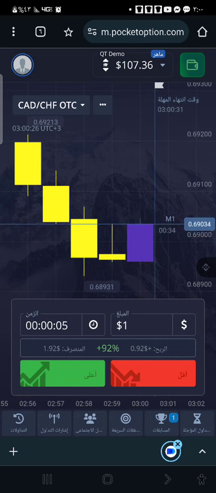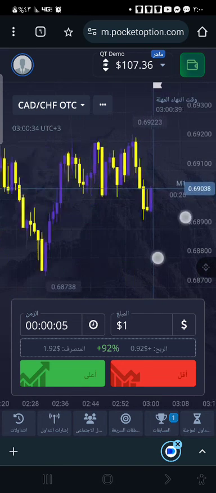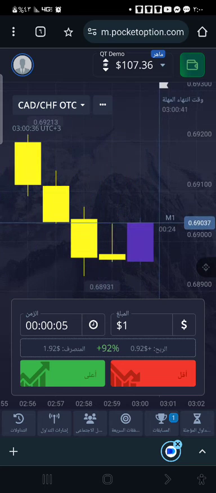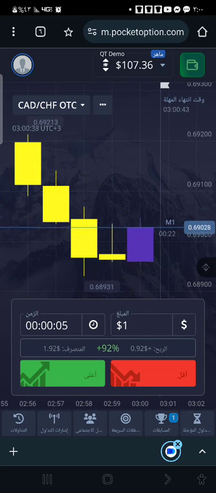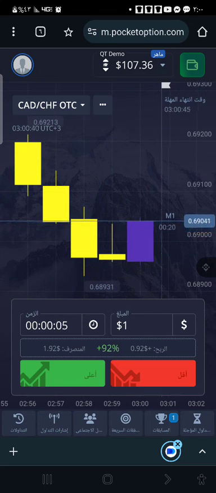It was a slight fall, and it's about to end. Just a slight fall in the second number 9. We pay attention to the candle. It's clear it's going up, but we will enter in the second number 9 and stick to the strategy.